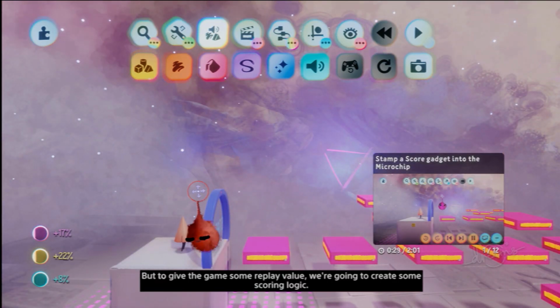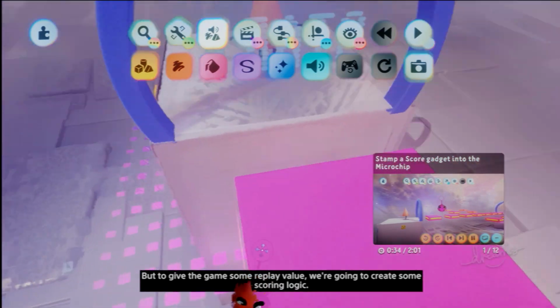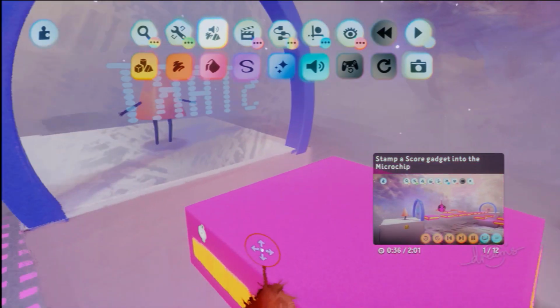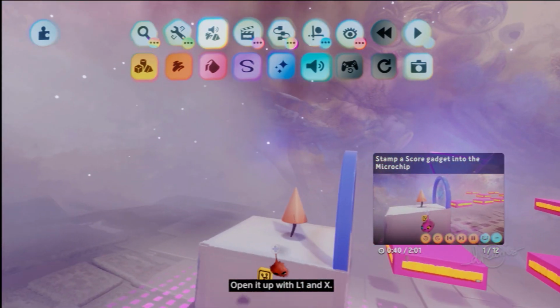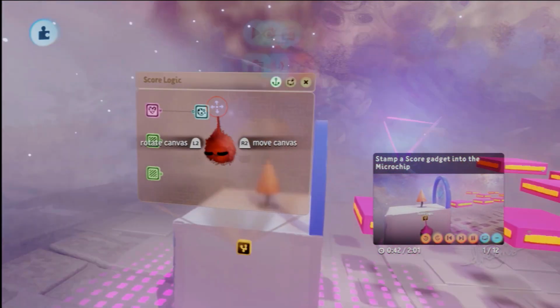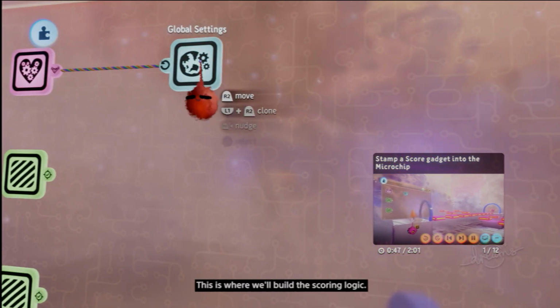But to give the game some replay value, we're going to create some scoring logic. How does one do that? Look at the microchip on the side of the start platform. Open it up with L1 and X. This is where we'll build the scoring logic.